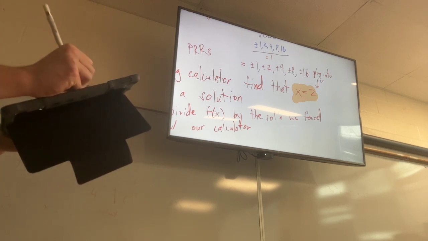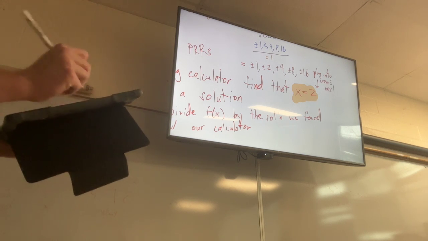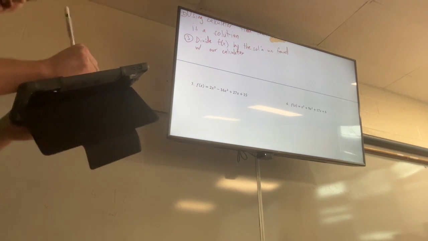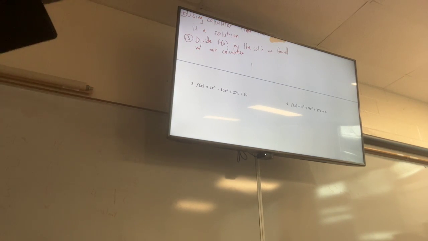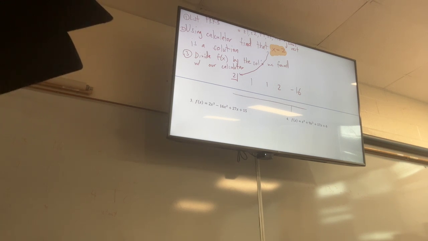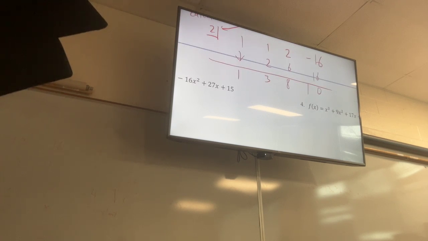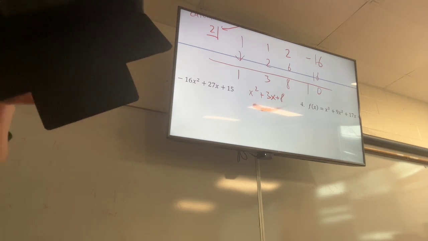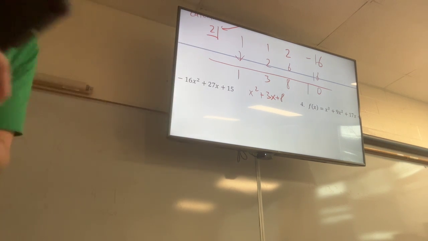Okay. Got one more minute. Bear with me. Okay. So we're going to do the coefficients of my polynomial are 1, 1, 2, and negative 16. The number that goes in my crow's nest is this guy right here, 2. Draw a line. Okay. Do your synthetic division. Okay. And then at this point we have x squared plus 3x plus 8, and then we can use whatever method we want. Factoring, quadratic formula, complete the square to find the other solutions. Come back at 12:30. I'll go through that again, but slower.